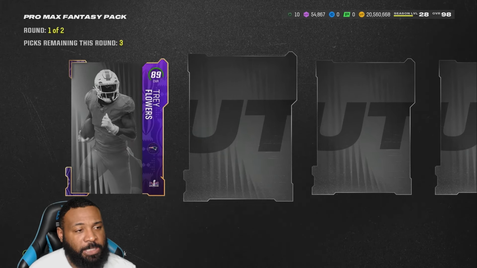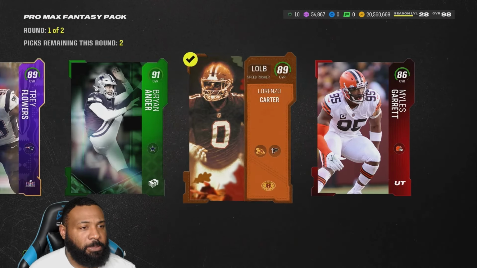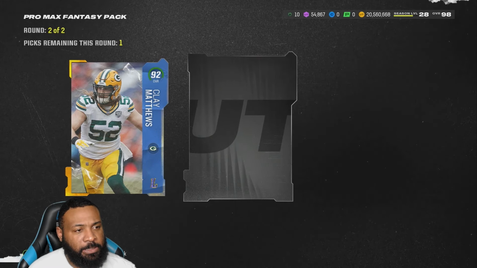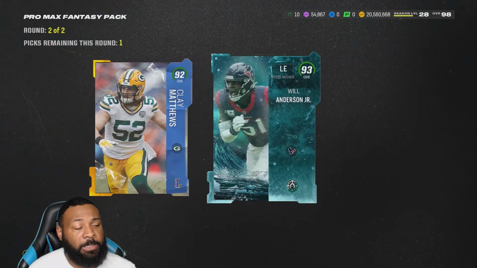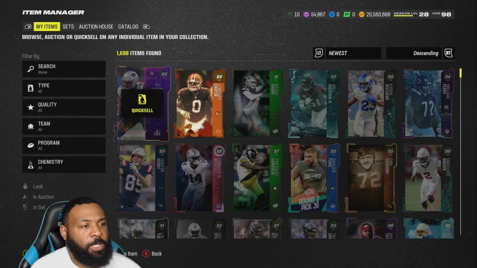Again, sorry, boys, for not showing y'all that crazy Pro Maxes. We kind of got it, but I was able to show it in the binder. So y'all get it. This is the last pack, Magic. 92 and a 93. All right, let's see what the binder decides. Okay, here we go, binder time.